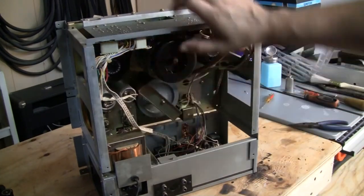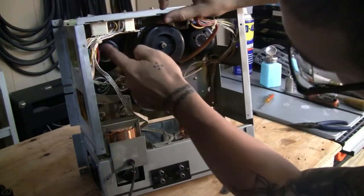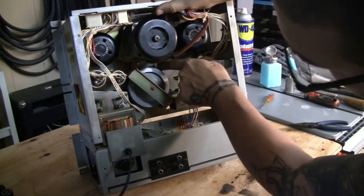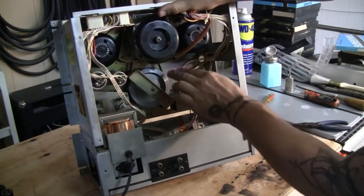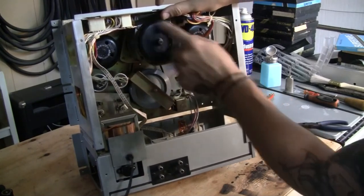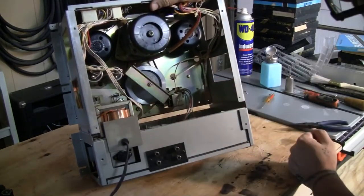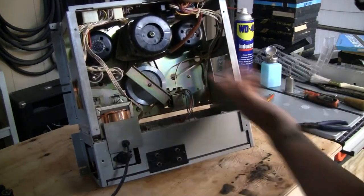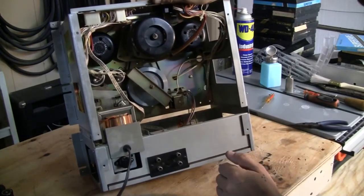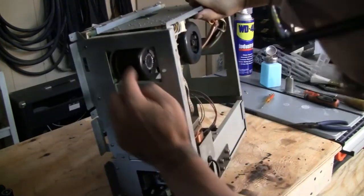There is a belt here for the camera. It seems a little sloppy. It's still working, it's still moving, and it's turning the dials, but it's sloppy. I don't like it. And then the main belt is actually looking pretty good. I am going to leave that one, as you can see. Still good. I'll leave that one in there. If it gives a problem in the future, I'll just change it out. But I do want to change that one there. It looks like it's going to be a mission, but it shouldn't be too bad.